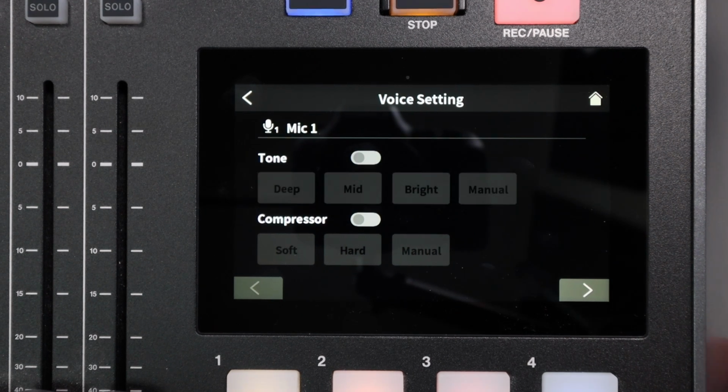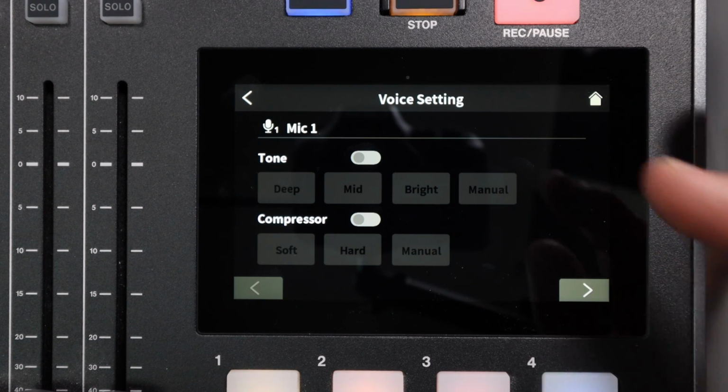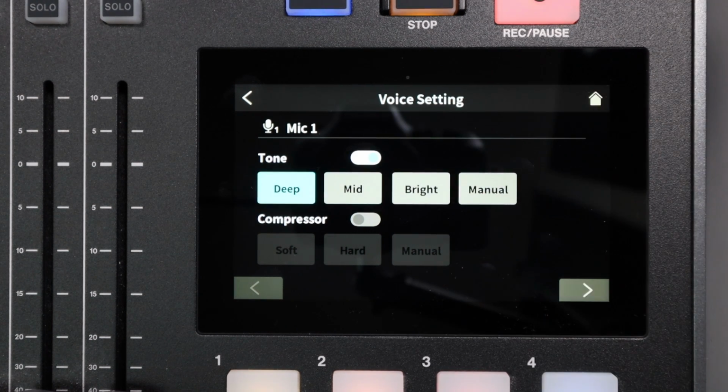Right now you're hearing me with the tone setting or the EQ setting set off. When I turn it on, I have the deep setting turned on. It should add a bit of low end to my voice. If I switch over to mid, sounds a little bit honky, a little bit really comes across in the mids. If I turn on bright on this already extremely bright microphone, maybe not the best fit.